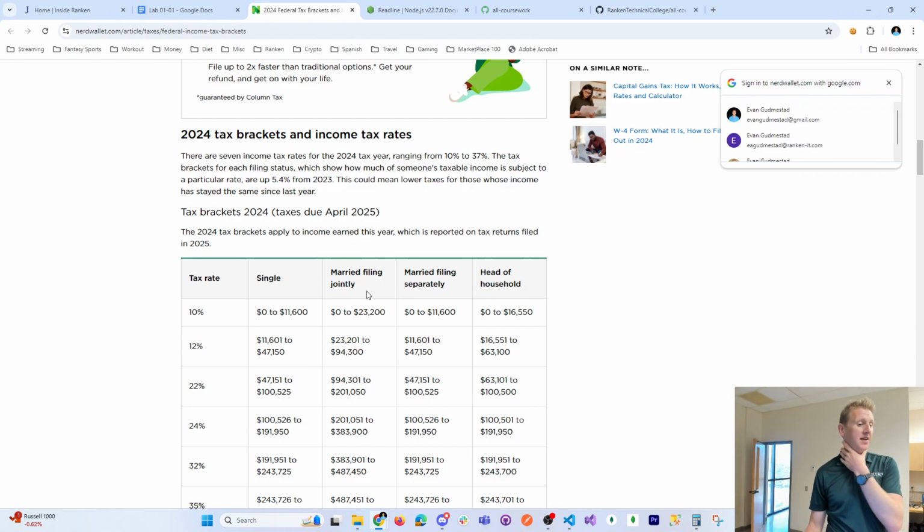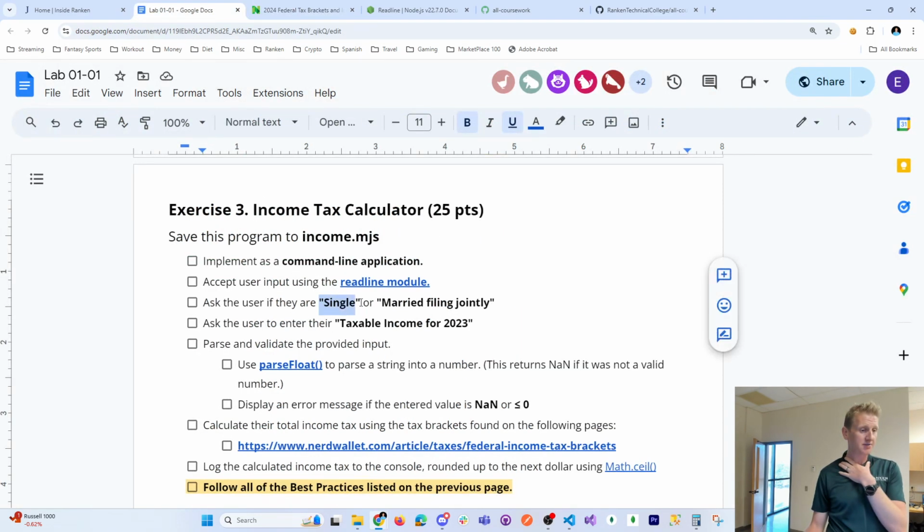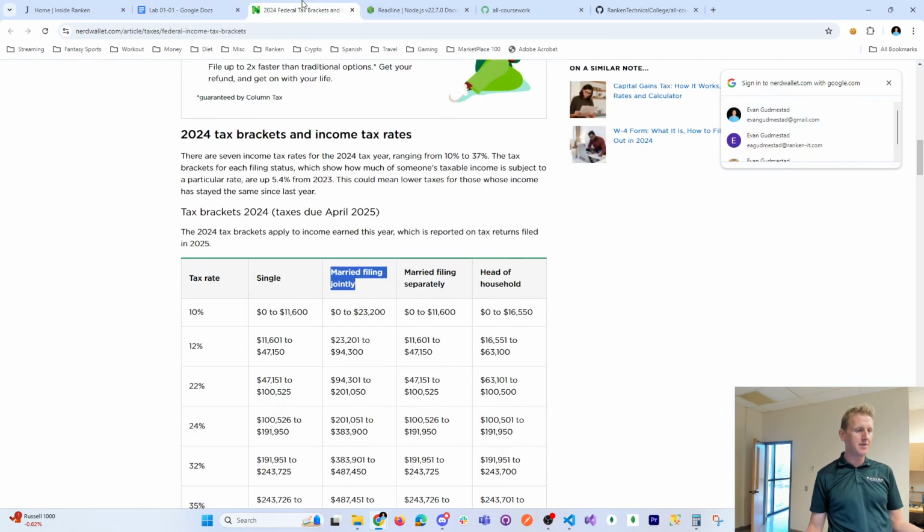And so we have to pick a scenario. Again, you're either single or married filing jointly. This problem asks the user for either single or married filing jointly. The math is the same for either category, but the brackets are different. Okay? So there's a big if-else. If you're single, else you're married filing jointly. That's the first input that you've got to get from the user. It's a big if-else. Okay?